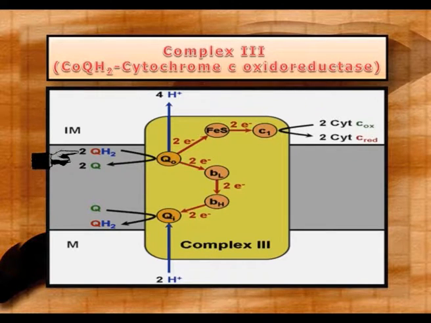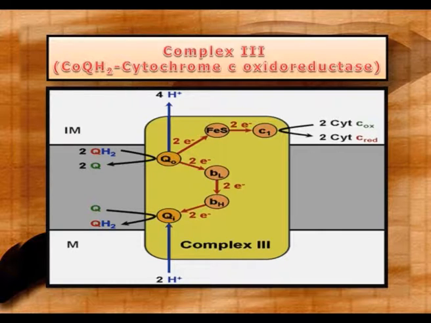A second ubiquinol molecule then donates 1 electron to cytochrome C1 and 1 electron to the semiquinone, making it a quinol. So from 2 molecules of ubiquinol, we get back 1 ubiquinol, and 2 electrons are released to cytochrome C1 one by one. The ubiquinol is converted to its oxidized form. It is called the Q cycle.